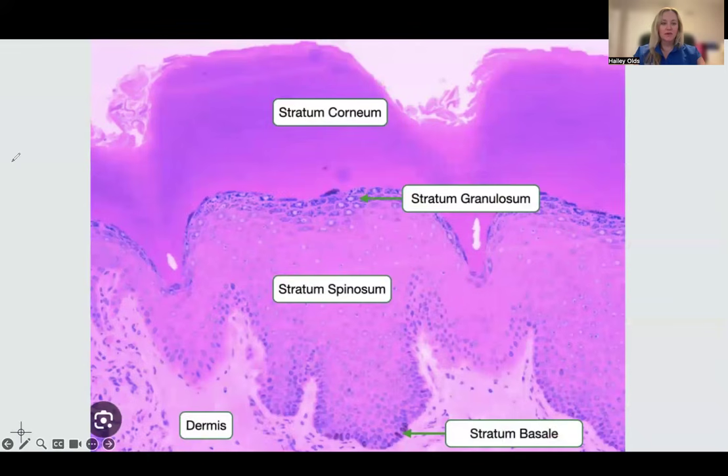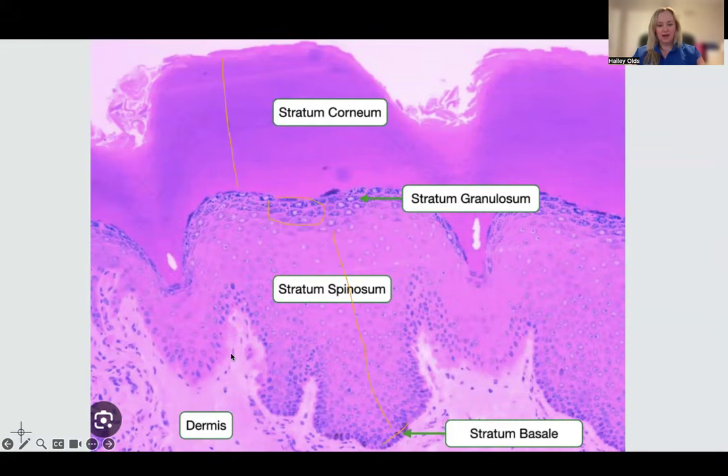Okay, and then this is just a quick review of the layers of the skin. First we have the stratum corneum up here. There's usually no nuclei there. If there are nuclei, that means that there's increased skin turnover, and that's called parakeratosis. It's thicker in some areas of the body, which we'll talk about. And then this layer here that looks like it has little granules is the stratum granulosum, so it's aptly named. Then most of the epidermis here is stratum spinulosum until you get to the very bottom layer, which is the stratum basale or the basal layer.